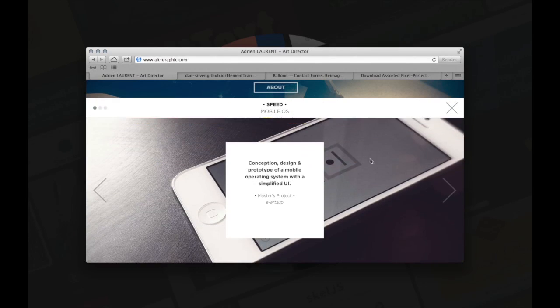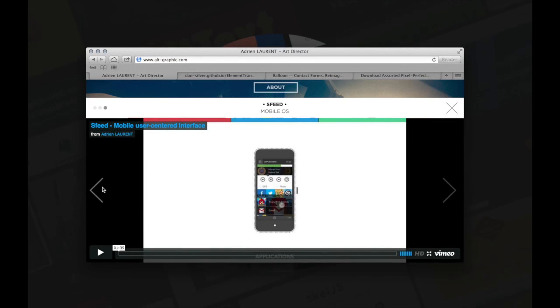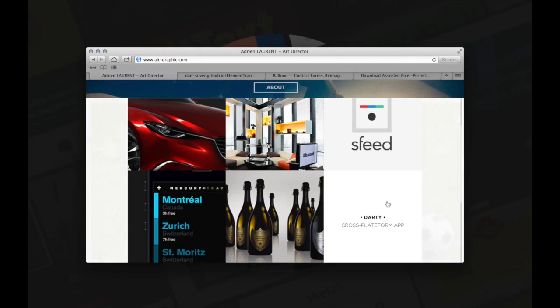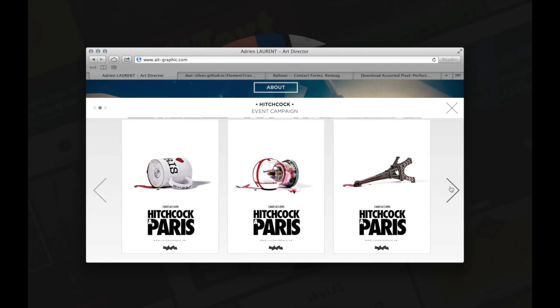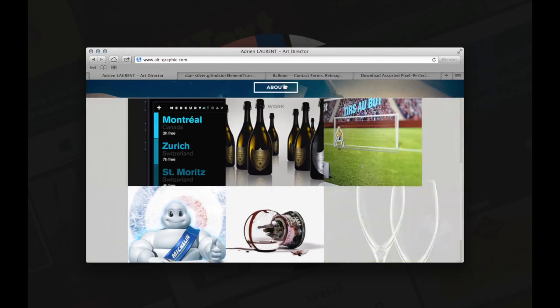And then when you click it, it brings up the portfolio with images. So it tells you what it is, tells you a little bit about it. And then as you go through it, it shows you the different parts of that, which again, I think is just really clean. Then you can collapse that, come back to another one, open that one up, take a look at what he's done there with those, and then close it back again. Very simple, very clean.